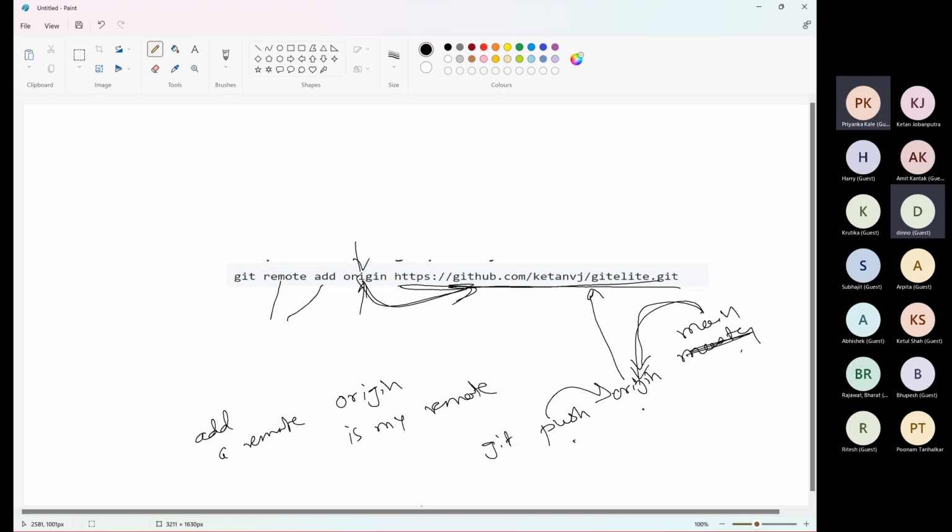Whenever I call main, it is master only. So there is no master now. Master was one name, main is another name. Earlier it was called master, now it is called main. So we have renamed it. Rename is the right word.